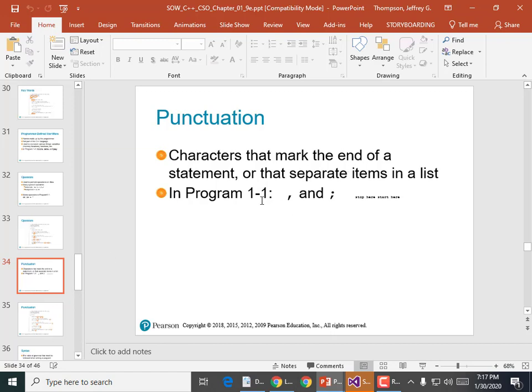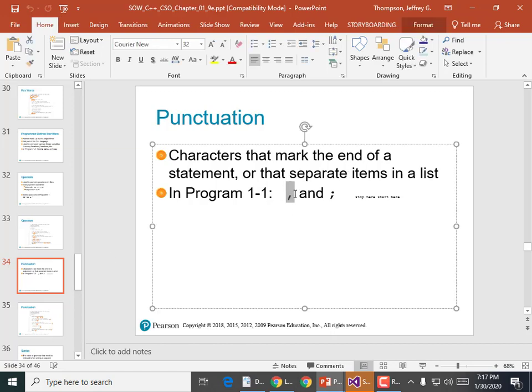So we've seen punctuation. We've seen various pieces of punctuation. What are these used for? Well, they're either used in math statements to force something to get done first, like x equals parentheses 3 plus 2 in parentheses, right? That kind of thing. Or they're used to group parameters when you're making a function call.